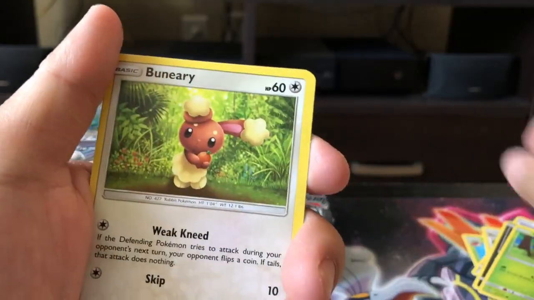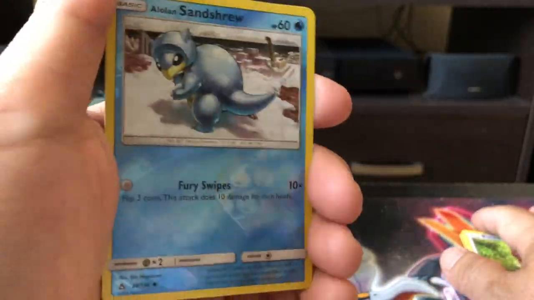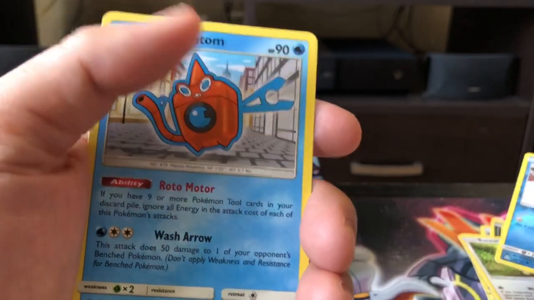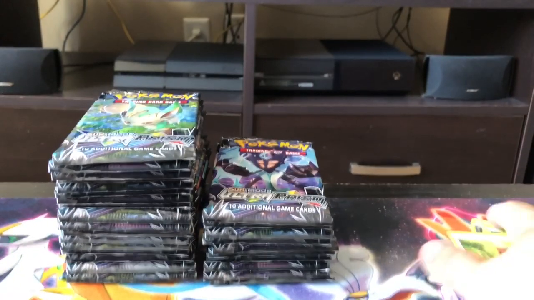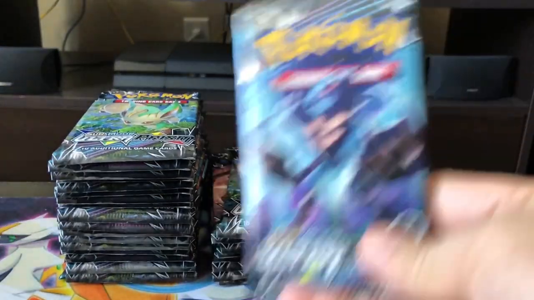Cherubi, Bunnery, Alolan Sandshrew, Reverse Holo. All right, and a rare is we got a Wash Rotom. Okay, all right. Okay, not bad. Okay, we got a Dawn Wings Necrozma.